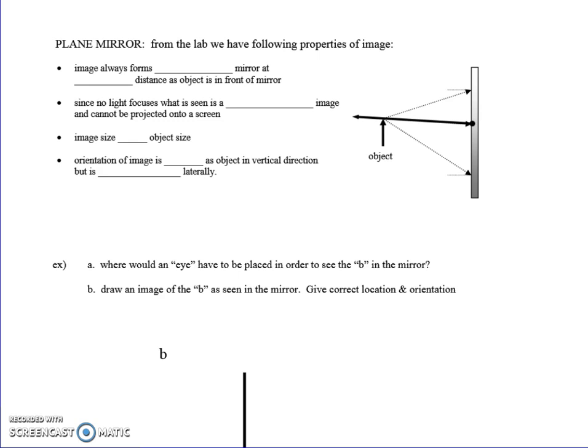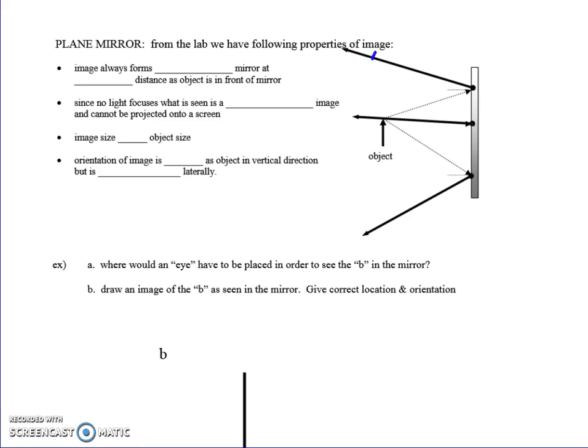Okay, then this ray coming on the top part of it, it hits at a small angle, so I'm going to try to get it to go at roughly the same angle. That looks about good. And then if I do the same thing at the bottom ray, I'd say that's pretty good. So if I look at those 3 reflected rays, I notice that they're never ever going to converge out front. So I'm not going to get a real image like we saw for a concave mirror.